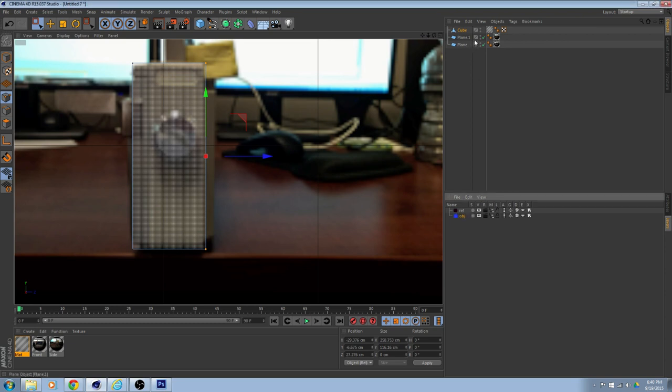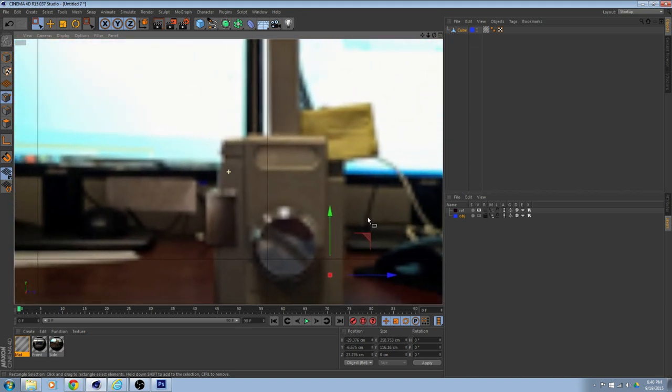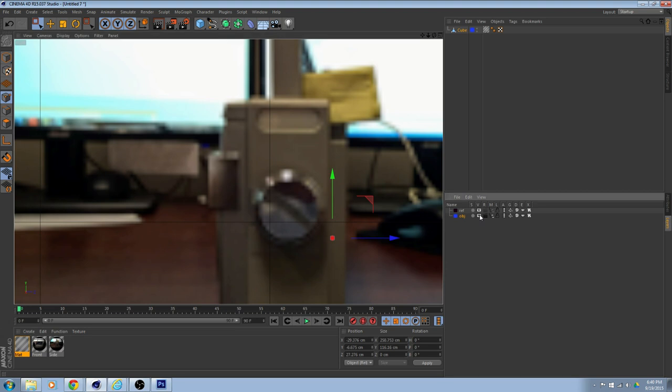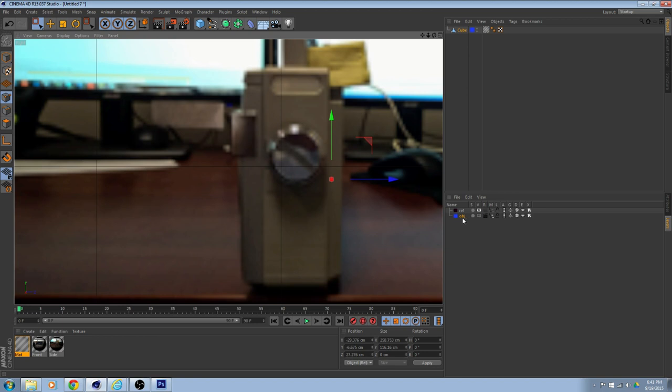And I'm going to throw these planes into the reference, and I'm going to lock them down, and we can probably take them out of the hierarchy, so I don't have to worry about this. I'm going to throw this one into the object. That way if I want to turn that off, on and off to kind of see what's going on, we can do that as well. This is a little bit pixelated, so I could have got away with making it not so pixelated, but that's fine. So we're going to work on adding some loops.